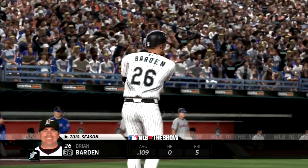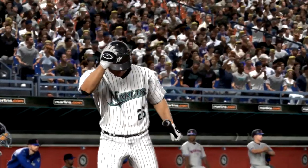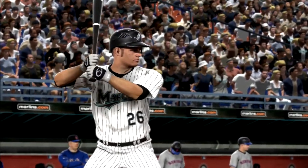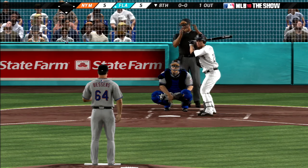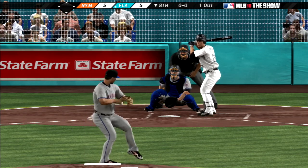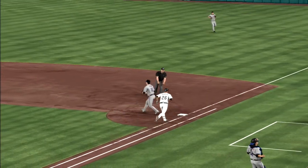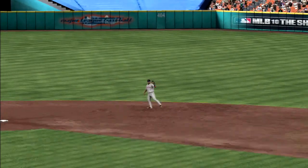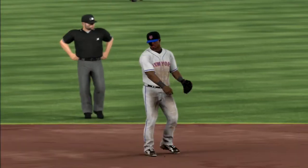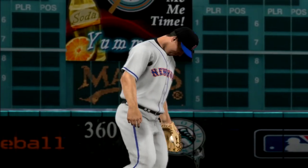Brian Barton will dig in here. And now K-Rod Francisco Rodriguez is up throwing in the bullpen. Ball hit on the first pitch out to the shortstop Reyes. On to first, and there were 2 down. Boy, and in a tie ball game, you've got guys up there swinging at everything. That's 2 pitches and 2 outs here, and not good if you're looking to try to build any kind of momentum.